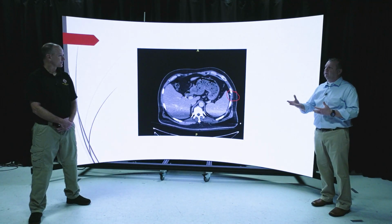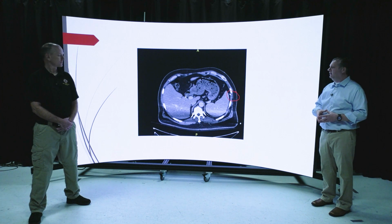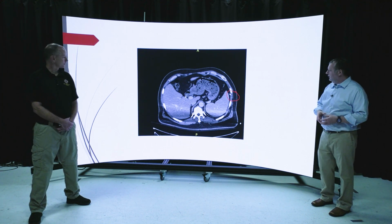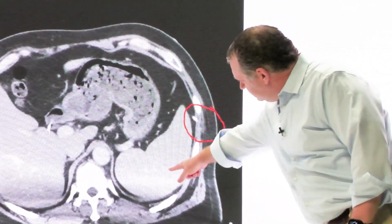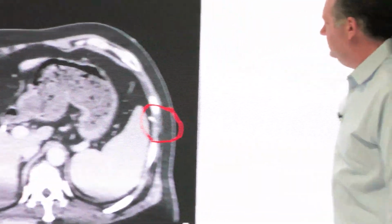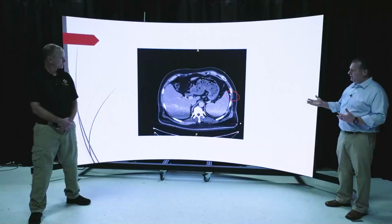In this case, the patient was decompressed low. And this is how the thoracite is going to help us identify our landmarks as well. Here you can see the needle comes in, and this is the spleen here. It kind of got the tip of the spleen, or it looked like it on CT imaging.